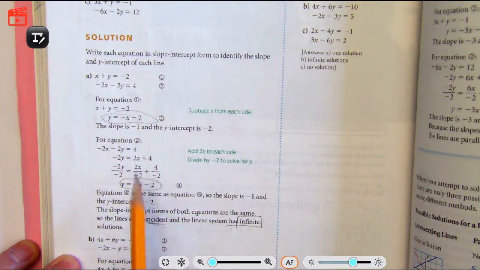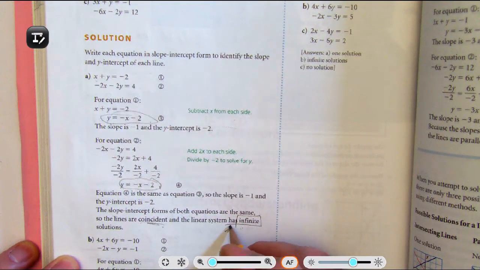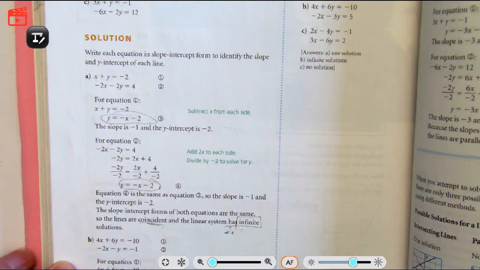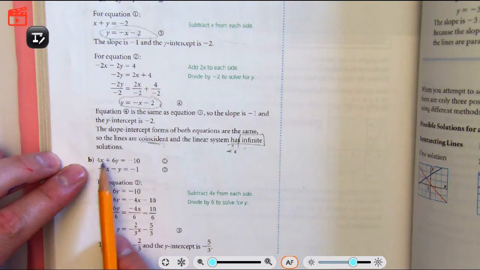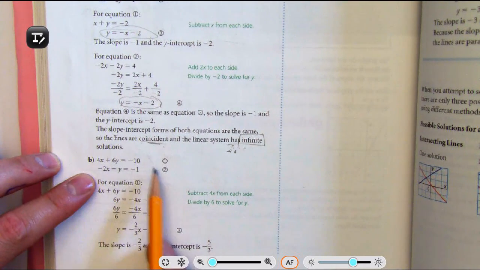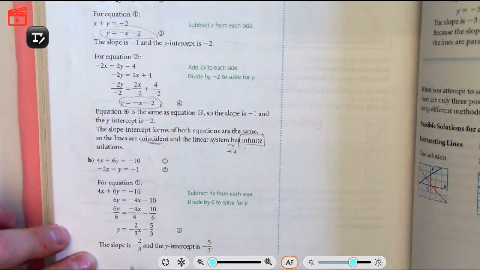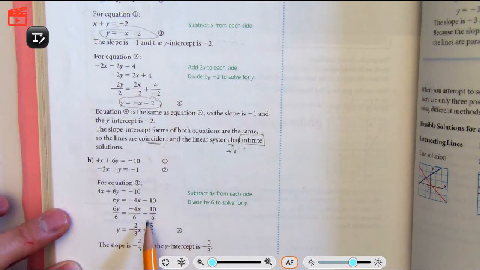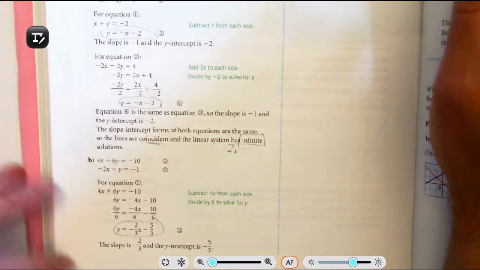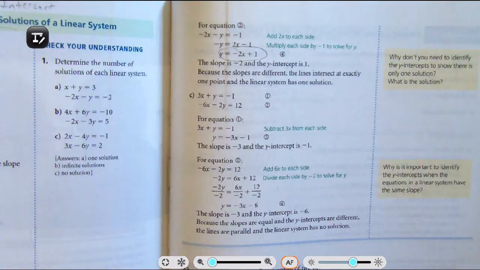Once again, exact same when you return them to y equals mx plus b form. Therefore, infinite solutions. Simple. In question B, again, get your y's alone, so move your x's over there, so minus 4x, or add 2x to that side, and then divide by whatever the coefficient is. Here you divide by 6, here you divide by -1. And if you do that, one of your equations is y equals -2 over 3x minus 5 over 3. The other equation is way over here, y equals -2x plus 1.